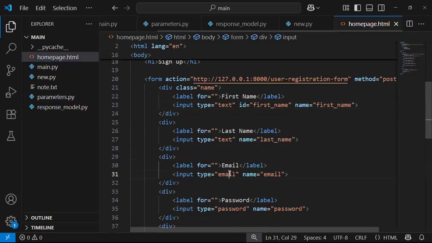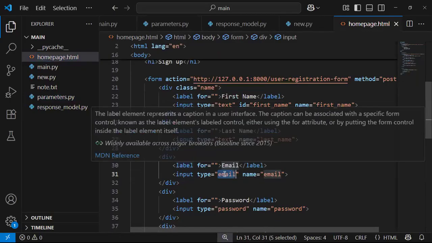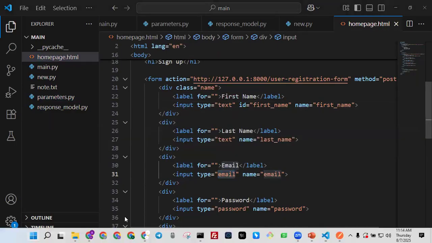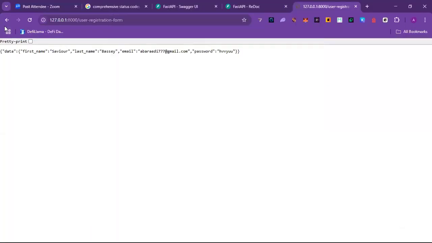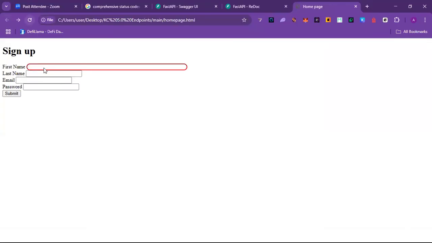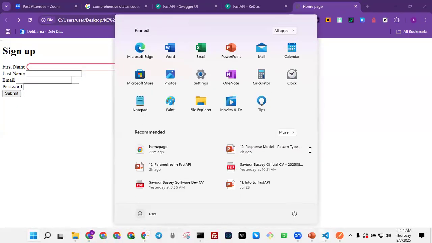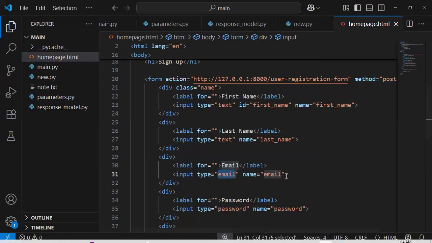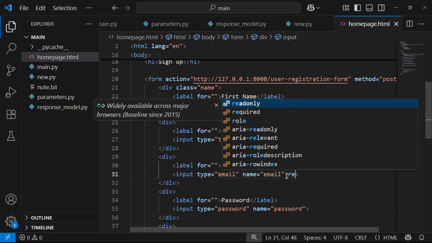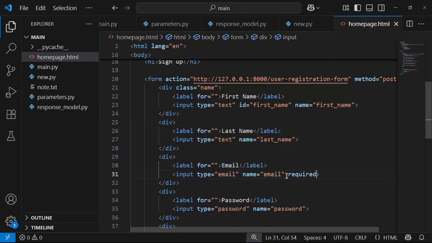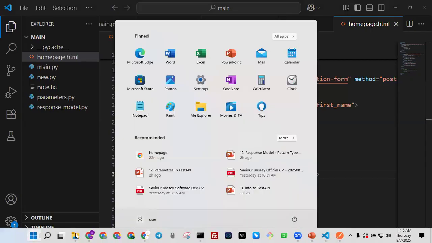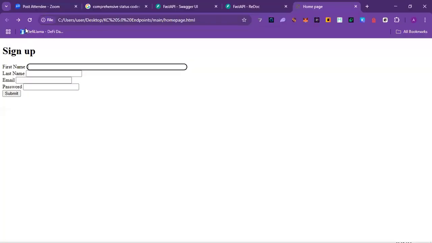If I try to submit that form without putting an actual email, the form will not even allow me to submit. So let me put required. This is most like a form violation for front end guys.